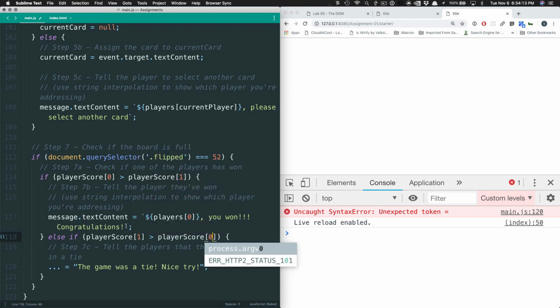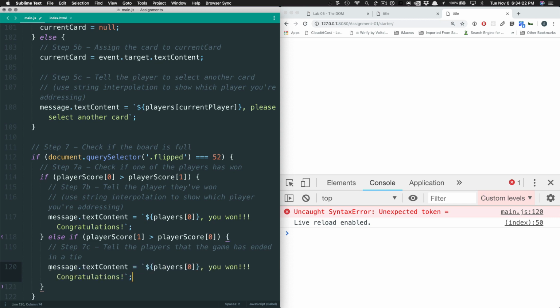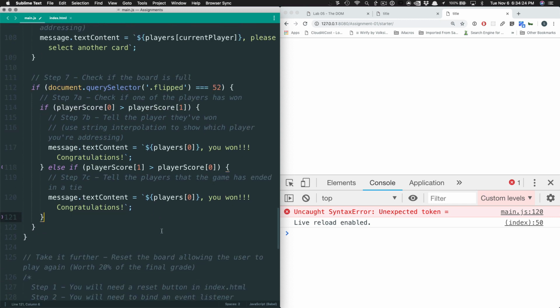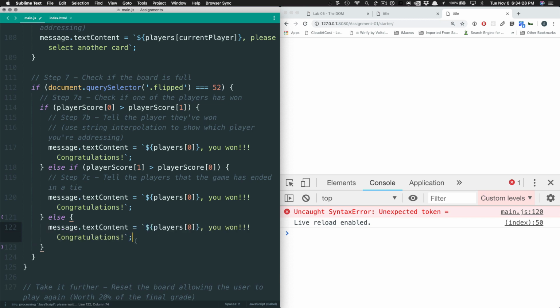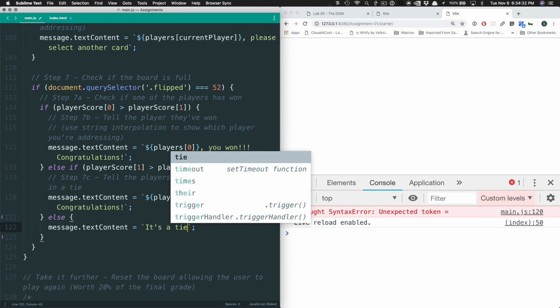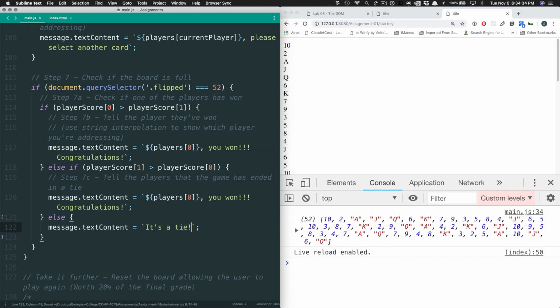Go copy this wonderful thing. There we go. Else, paste it again. It's a tie. It's the only 3 possible conditions.